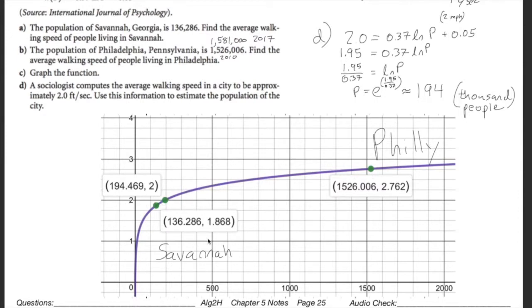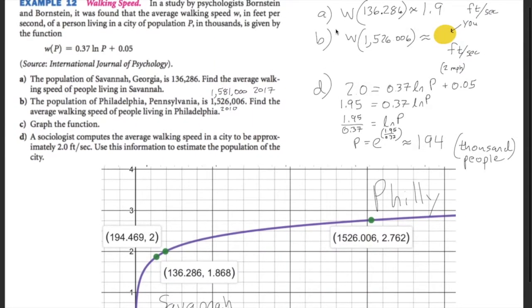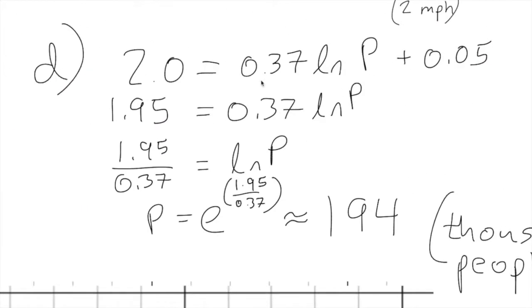And it also, this particular zooming is able to capture the three points that were, that we eventually find when we finish the problem. We did A, we did B, this is C. So part D says, sociologists compute the average of walking speed in the city to be approximately two feet per second. Like they just, they measure people walking. They, you know, they, and they average it to two. How many people should be in the city? What we say is, the output is 2.0, and we leave P undefined, or just unevaluated. We don't have a value for this.